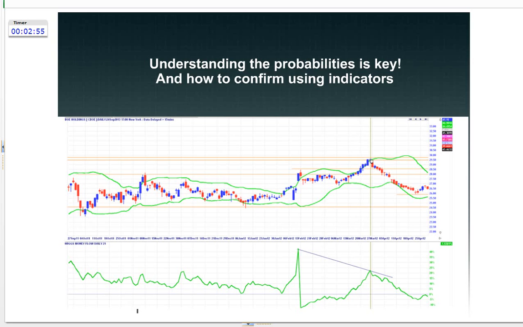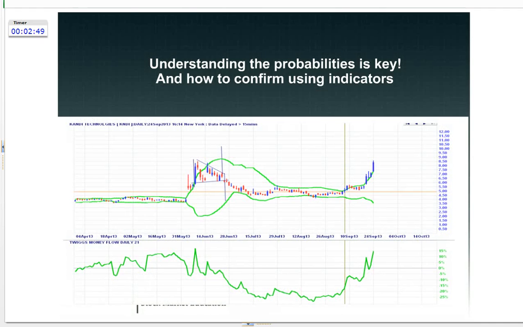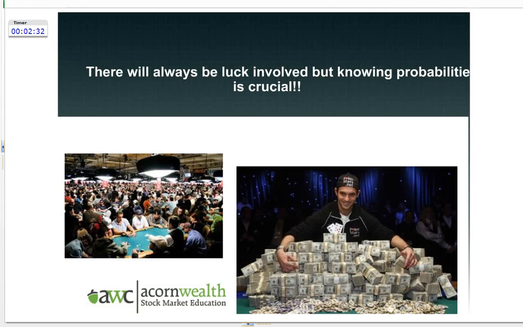Versus a flag formation, different story. This is where you want the money flow to be going up. And when money flow breaks through zero, again with the stock going above the Bollinger, this is where you get great longs. So again, you need to know how you're using the indicator to match up with your strategy. And that's what building the perfect storm is about. We want to know what all of the ingredients are, so that when they all line up, it makes the highest probability trade. Here's another analogy, guys.